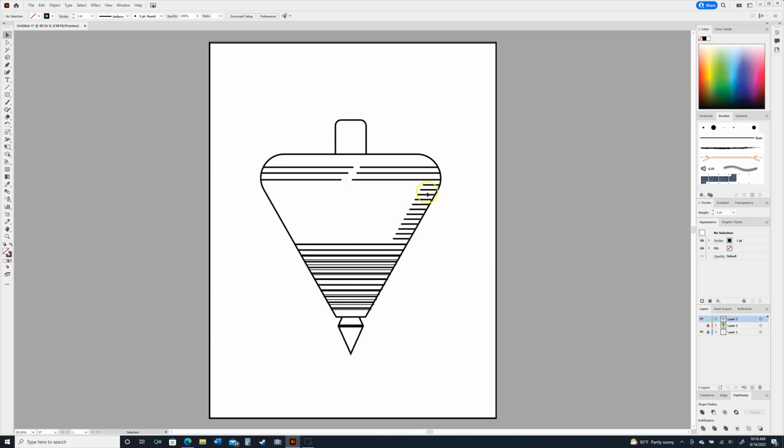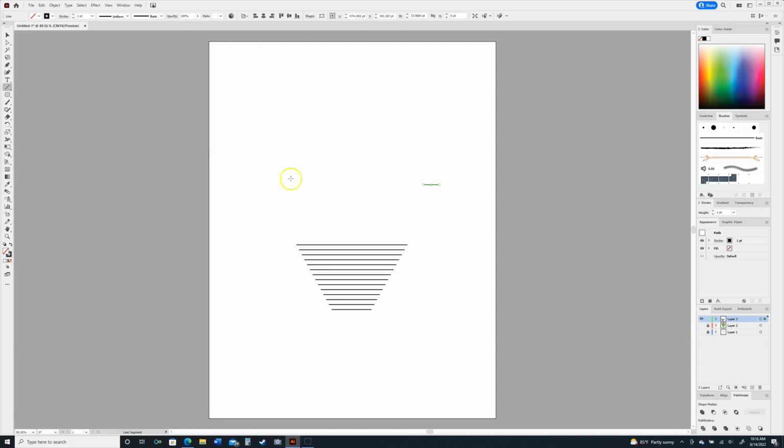Now I'm going to do these right here that are kind of angled. Still in the same layer. Go back to my line segment. I'm going to draw on top of this so I get the size that I'm asking. I'm going to turn this one off again so I see it very clearly. Go back to the tool. That whole row, they're all the same size line. So I'm going to select it, and I'm just going to press Control C to copy it and Control V to paste it.